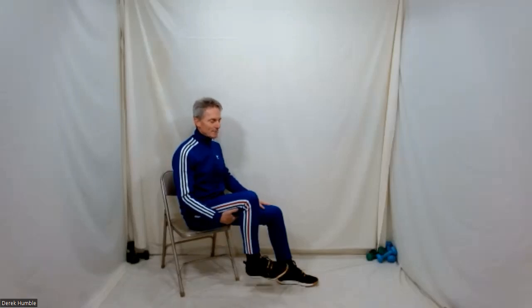And just rotate that foot in the ankle joint. Again, not fast. Trying to get these joints ready to move. Excellent, heart lifted. Change direction. Excellent, you can hold that leg up. It's the ankle we're focusing on, so if you need to hold a leg up, do that.